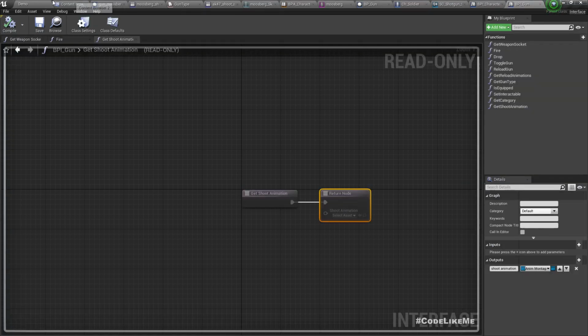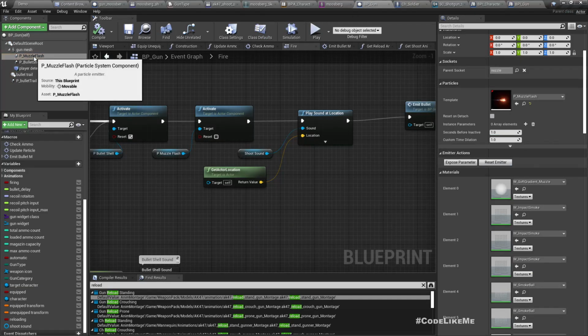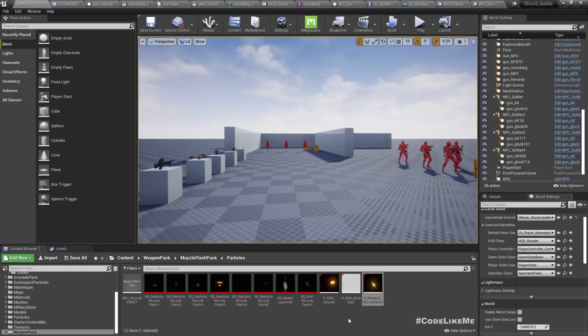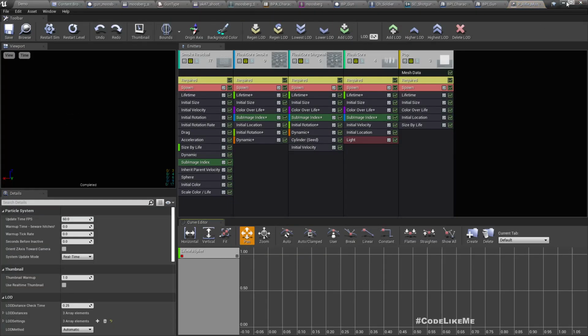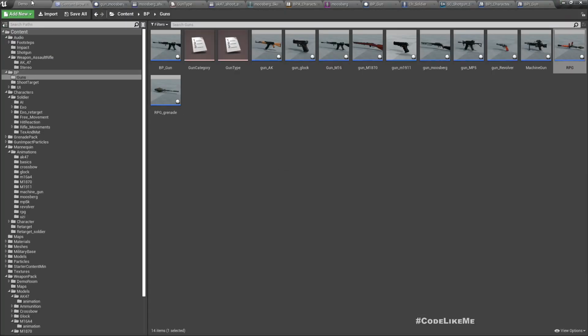Right, so I'm gonna replace this one with the Niagara system. So as for the default one, this is BP gun. Let's use this rifle muzzle flash. Oh wait, that's the cascade one.